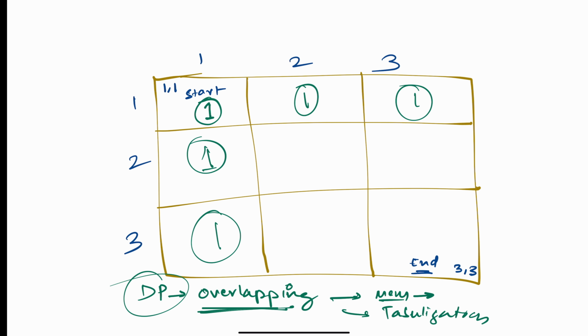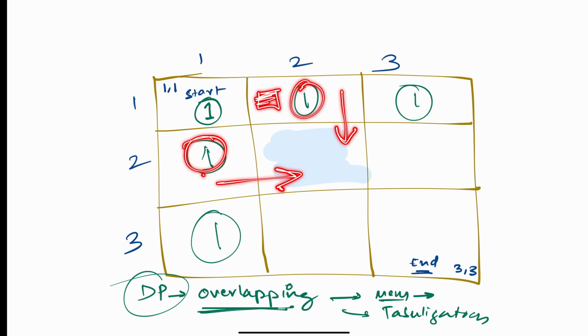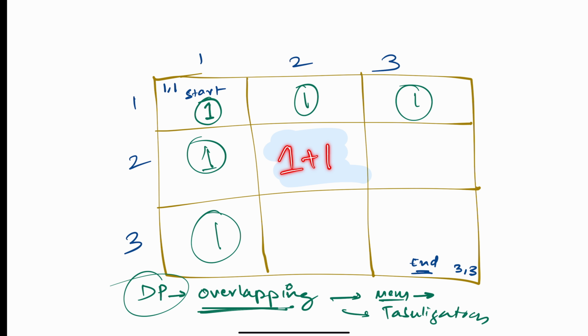Now the most important thing is the next coordination. Which next coordination we are going to consider? Now consider this 2 comma 2. This 2 comma 2, how many possible ways are there? I can reach here, right? This is one way, or I can reach here. Only two ways. Now this coordination depends on from where I can come to this coordination, either up direction or from the left direction. So do we know the result of the above coordination? Yes, I know the solution 1. Do you know the left coordination? Yes, I know the solution of this one. So this plus this is going to be my solution, which is 1 plus 1.